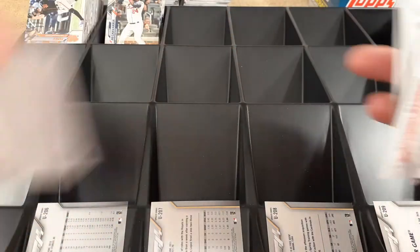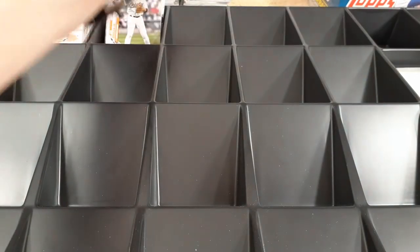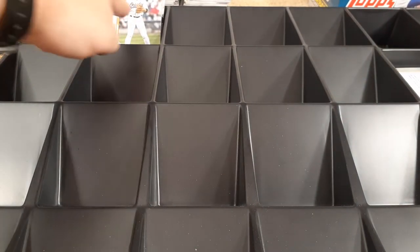Might actually get to go through a little bit of the inserts and stuff and show you what all inserts I got with the update series, 2020 update series. Well, Cal Ripken Jr.